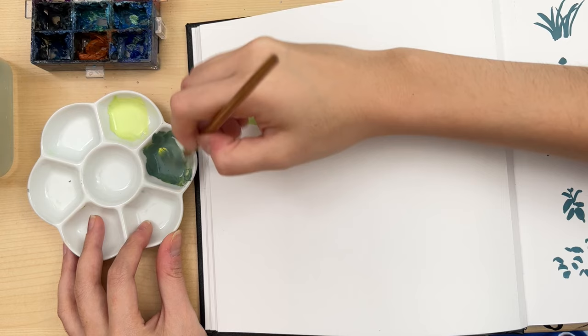And here we go. Now I want to show you that you don't even need this little detail for your bush to look good. So for this, let's switch it up. Let's do the dark area first. So I'm just gonna add some blue. Adding in a little bit of yellow to create a green shade.